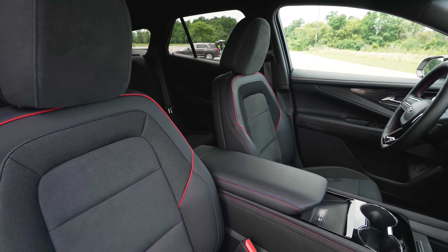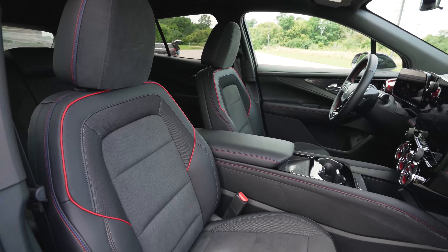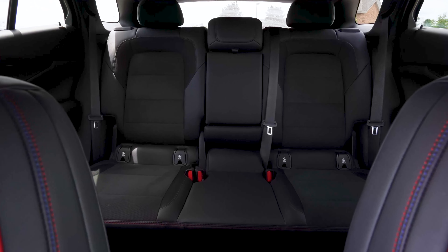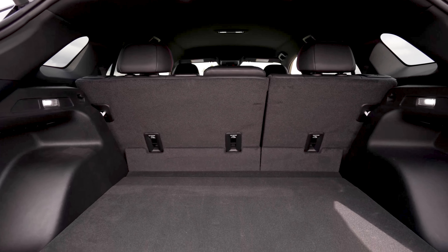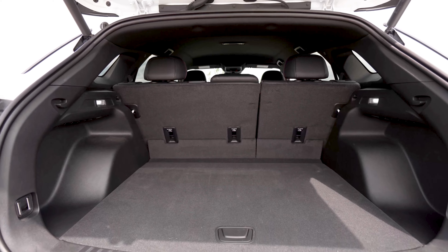There's also a ton of room in here. The Blazer EV is not a small SUV — Chevrolet might call it a mid-sizer, but the width and packaging efficiency really do create adequate space for five people to sit comfortably. There's plenty of leg room up front and in the second row, plus a decent amount of cargo room in the back, even more with the rear seats down. Trailering is a little unusual: only 1,500 pounds of capacity with the all-wheel drive model, though that goes up to 3,500 pounds with the rear-wheel drive model.